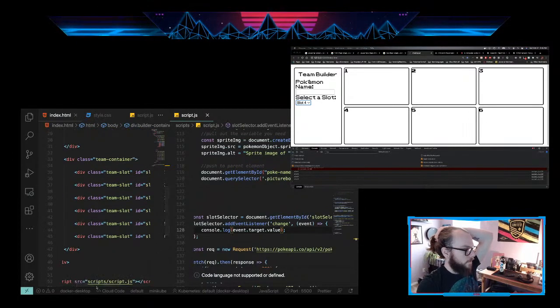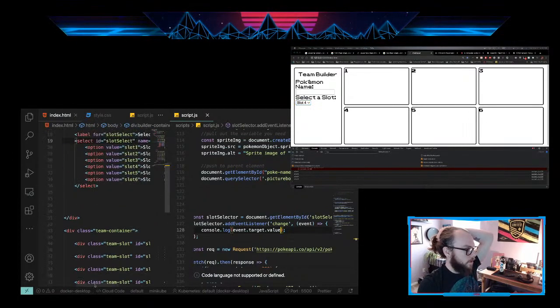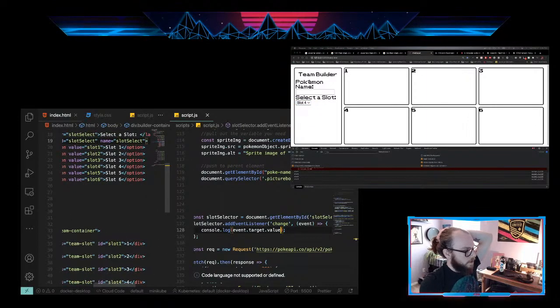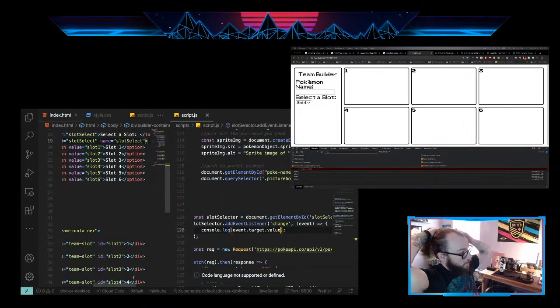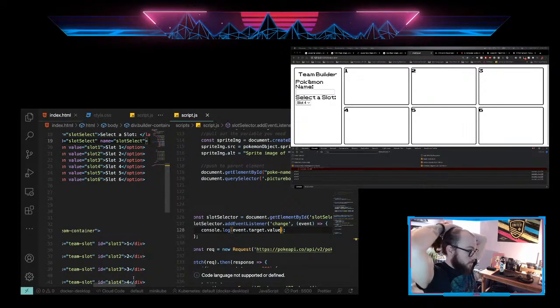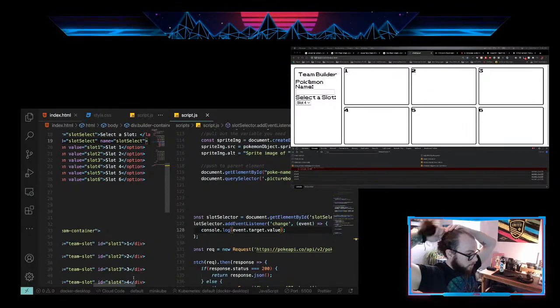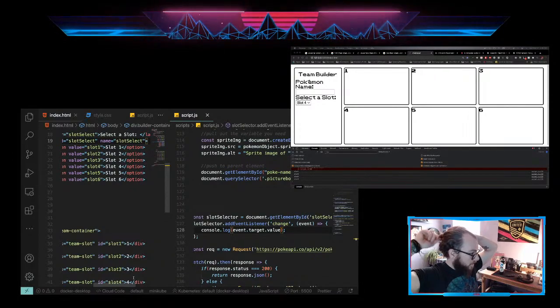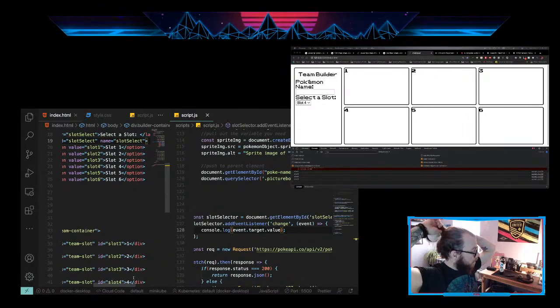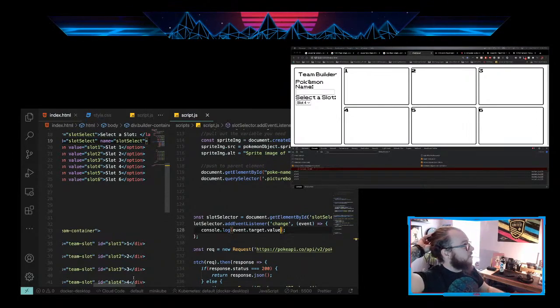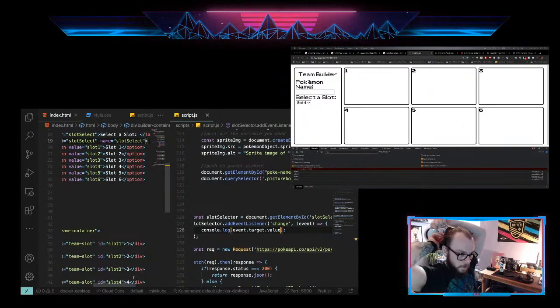And so long as the values are the same as these IDs, we can say where value is equal to ID, change the background color just so that we can see something, right? Keep your eyes out for those code changes.